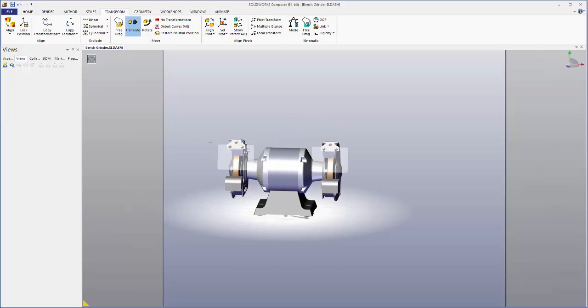The difference between the Translate and the Explode tools is that while the Translate moves all selected pieces the same distance, the Explode tool will move selected pieces different distances so as to separate them from each other and give a better sense of how they come together to form the larger part. So let's try exploding this piece.